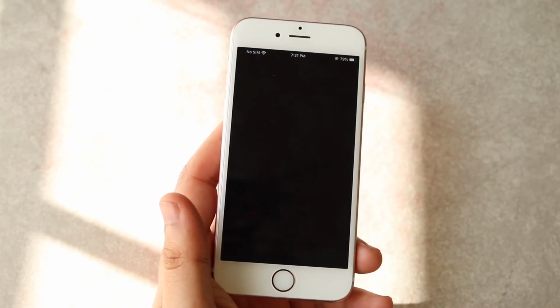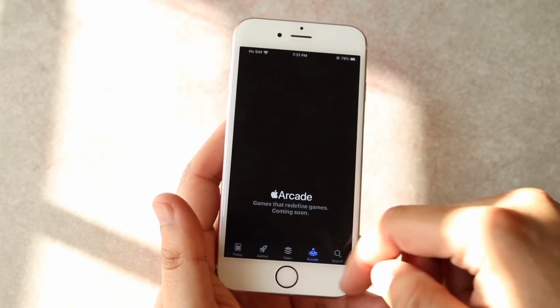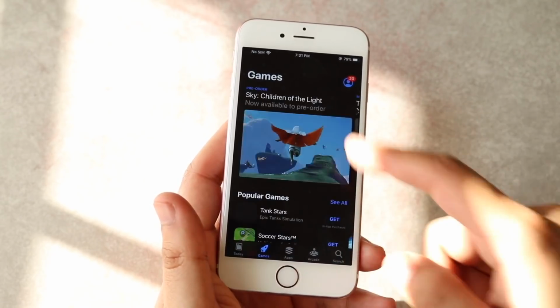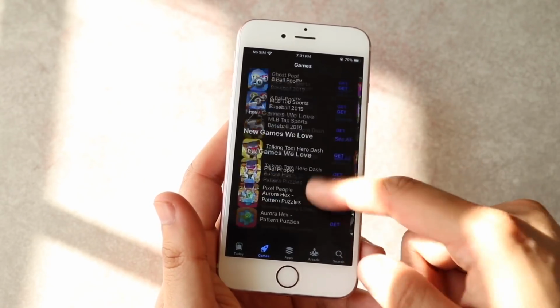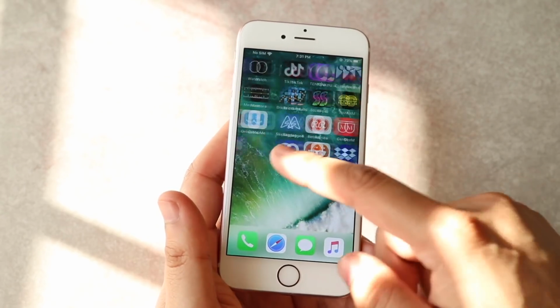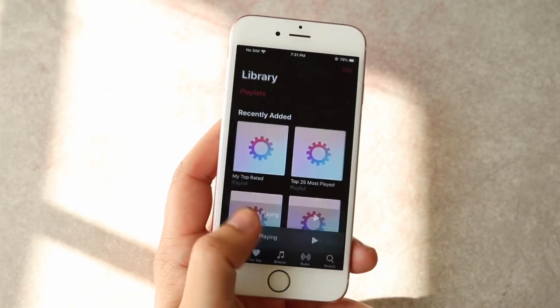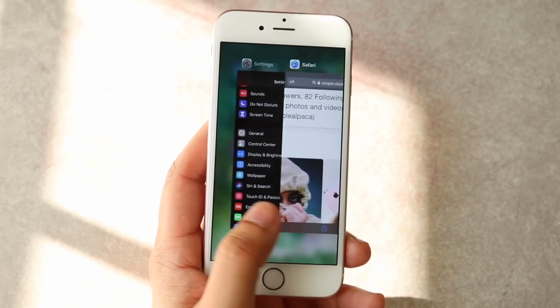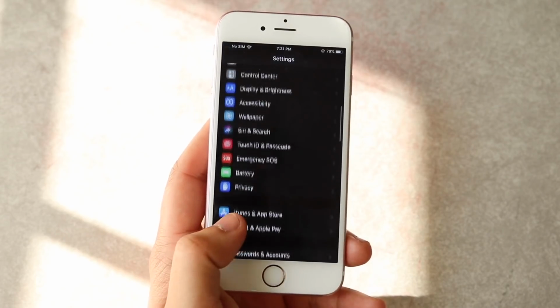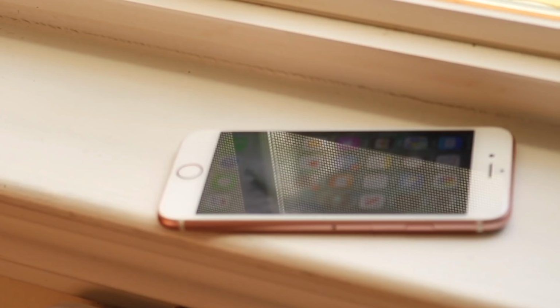And the reason I say that is because the 6s is such a good performer, in terms of speed and performance, which I'll get into in a second. But this phone has been nothing but great for me. I've had no issues with it really at all in terms of performance and in terms of software. So even after its regular software lifecycle, I would kind of still recommend people to pick it up, in my opinion. But I don't know, it's kind of like 40% that it's going to get iOS 14, 60% is probably not, in my opinion so far, but that's kind of it in terms of software.